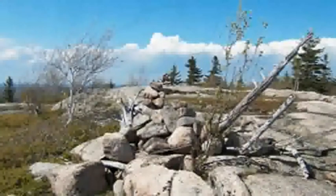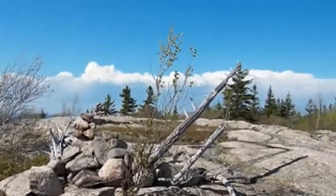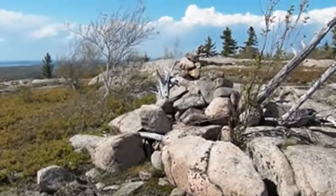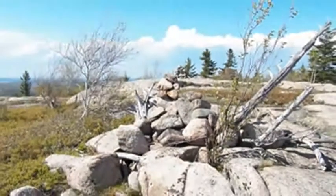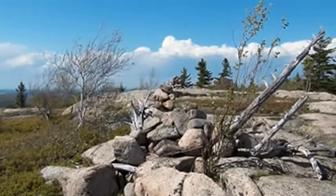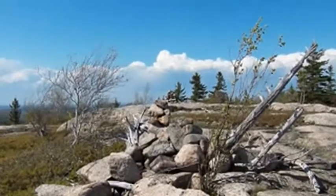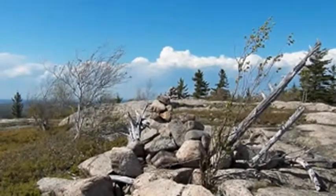Now we're up on the peak, and this rock pile right here, with kind of a crooked stick sticking out of it, this is supposed to be the peak marker, but it's seen its better days. This is another thing that the ridge runners will come up here and tear apart, and others will come up here and rebuild the rock pile, and the ridge runners will come back and tear it apart, and it just goes back and forth, and it's up today. I've seen it a lot better than this, but it's up.